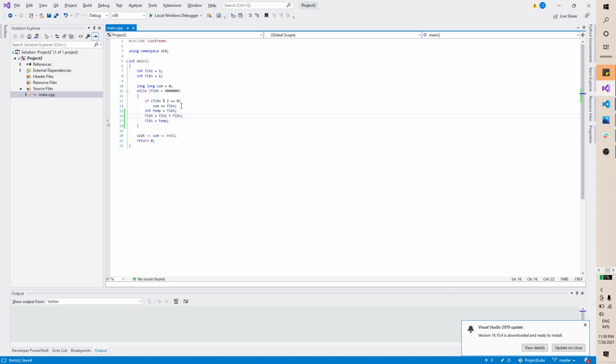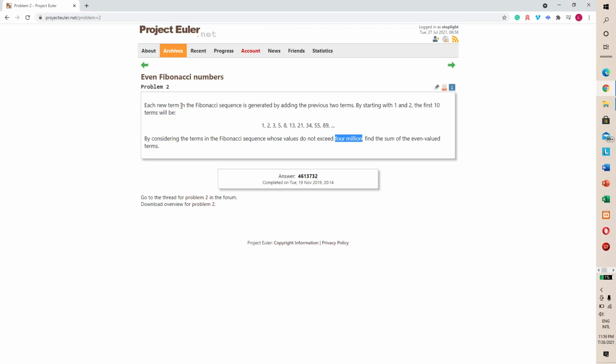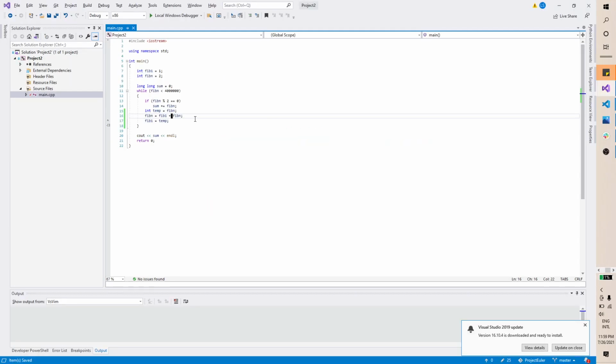So it's like the current Fibonacci number is 2. If the current Fibonacci number is 2, then the previous one is 1. And then to calculate 3, we just add 2 to 1, so the previous one to this one. This is a common way of implementing Fibonacci numbers. You can go Google it. This is very, very common. And then once we're done, we display the sum. So we do this until the Fibonacci number is less than 4 million. The moment it exceeds 4 million, then we stop.